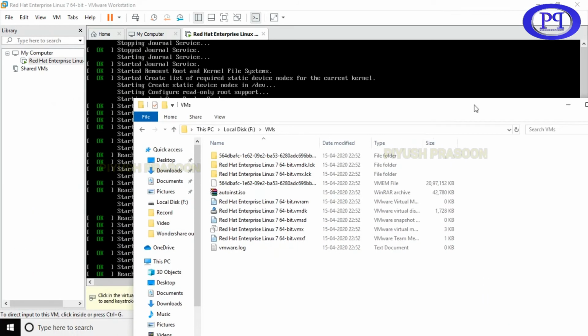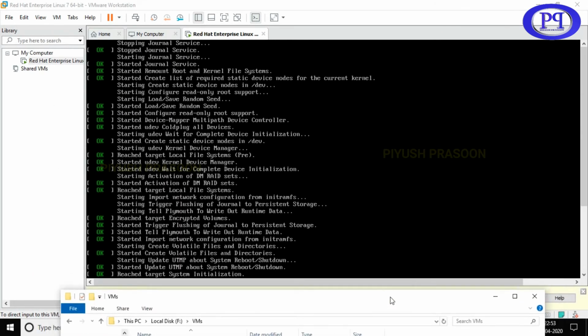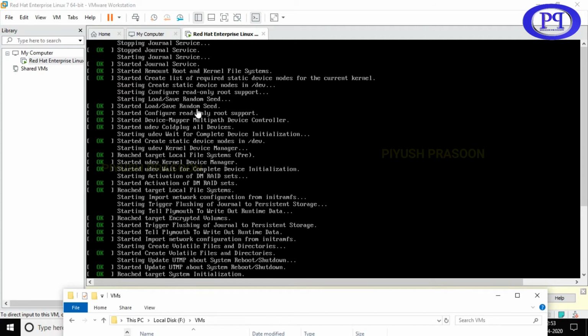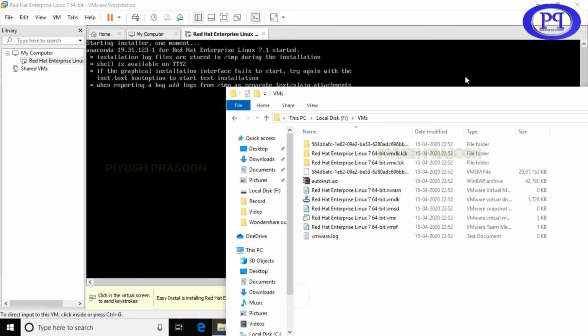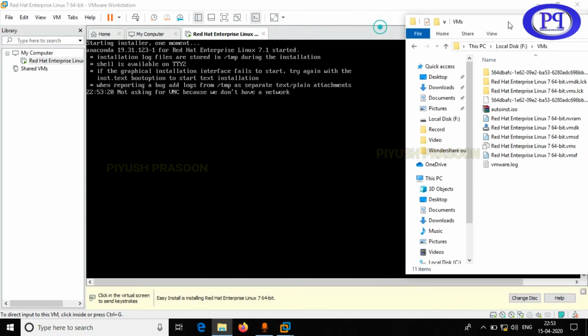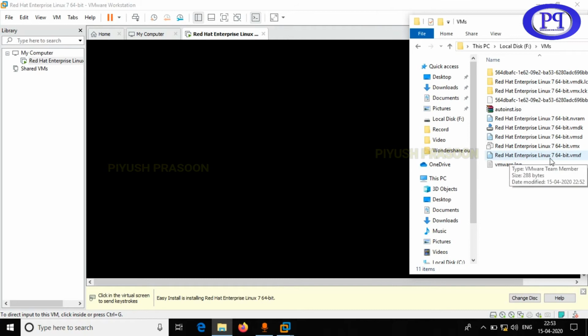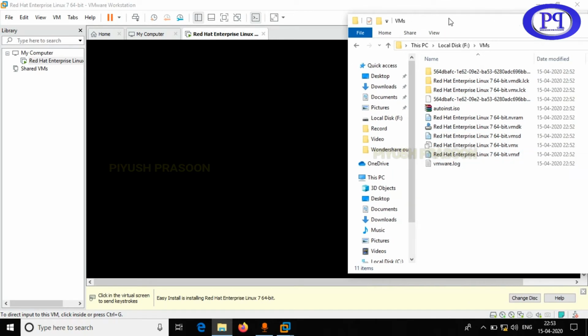So you can see here, this is the screen where the virtual machine is doing its job, and this is the place where the files are getting created. So we need to wait until the installation completes.